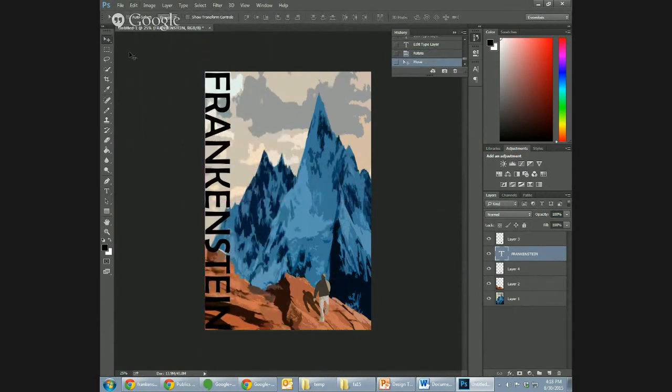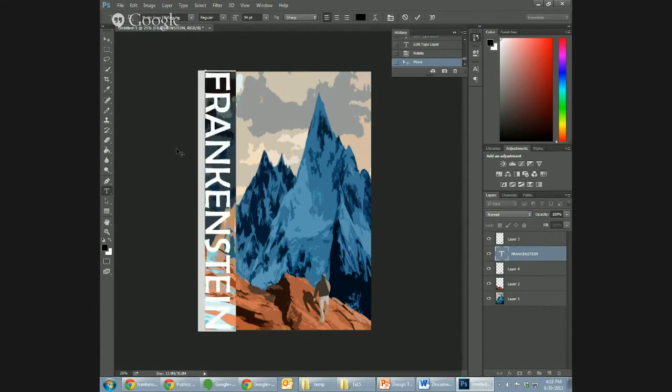Surprise, surprise, it's the right side. It's because I was doing this before I started recording. So now we've got Frankenstein in there. It doesn't quite pop like it does up here, but notice when it gets low contrast down in the corner, normally what you do is put a very slight drop shadow or an outline, something like that, in order to clearly define the text. That's what I'm going to do.